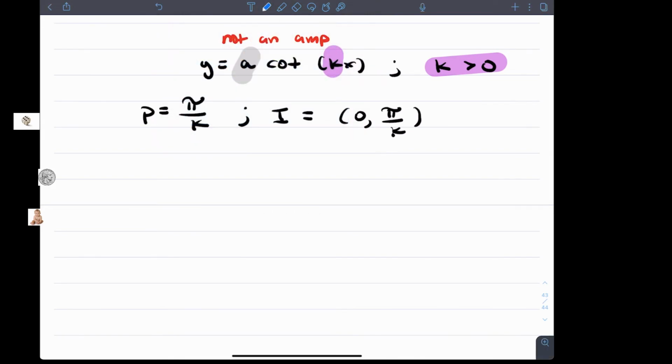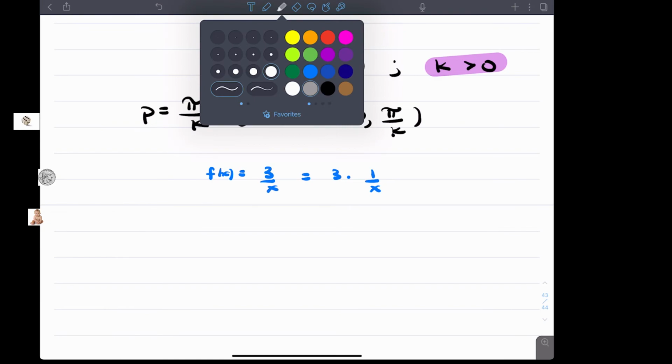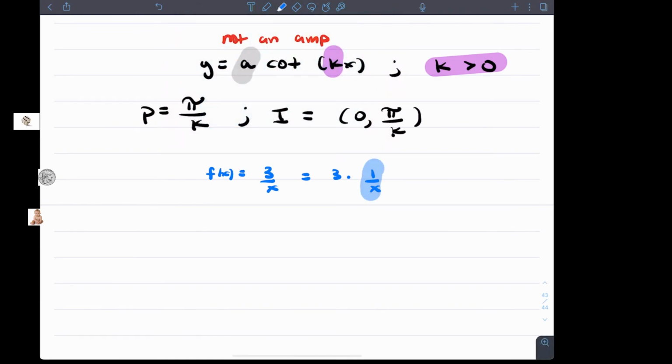Let's say that again. Amplitude's only defined for sine and cosine, really. So you only have it for sine and cosine, but it's there in general for all functions. Like, for example, not in this class, if you said, boy, how do you graph the function 3 over x? Well, that's an a value times 1 over x. You want to know how the curve 1 over x looks, and then that value in front could be positive or negative, a coefficient. Then that has implications about the graph, right?